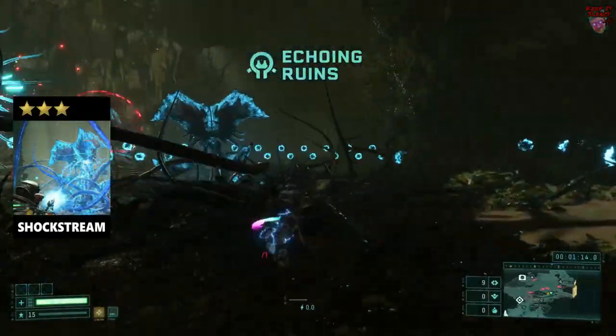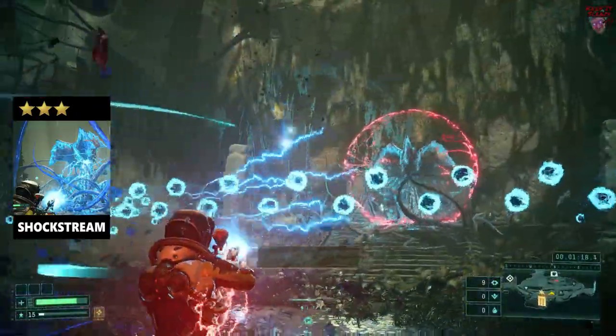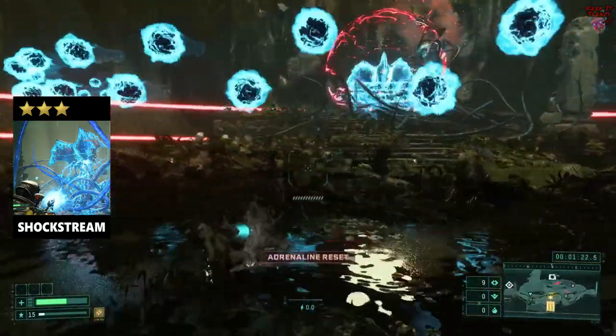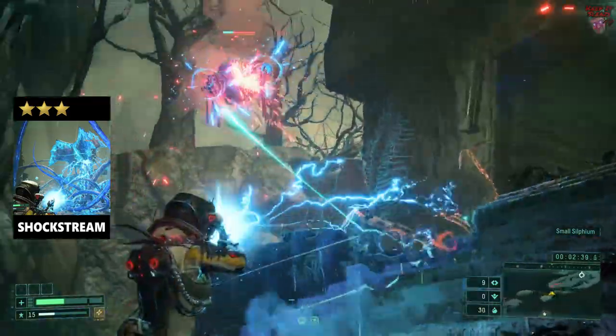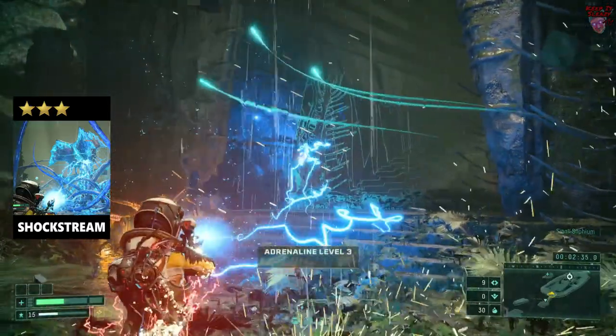Next is another favorite of mine, Shockstream. Now, Shockstream is pretty unique when you compare it to the other altfires. First of all, it's close range, and it's a charged attack, which means you have to constantly hold down the fire button in order for it to work. What's unique about this is you can actually let go of the fire button and reposition. So you can interrupt your Shockstream.